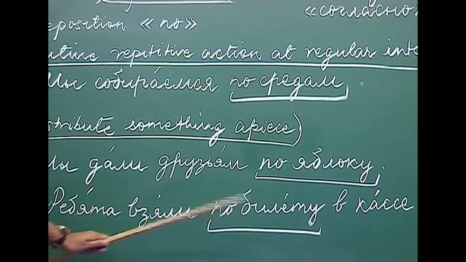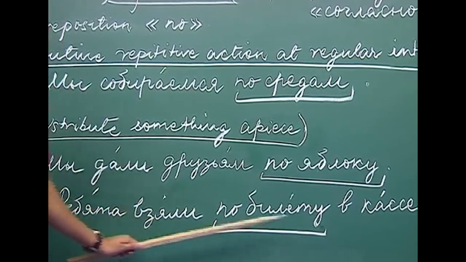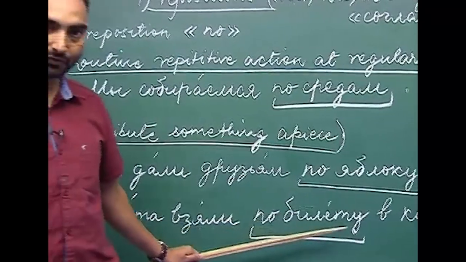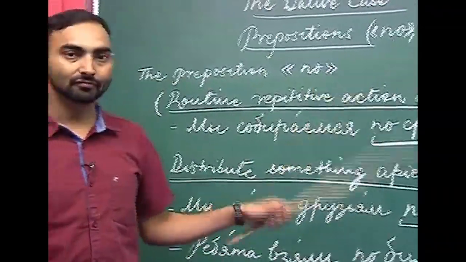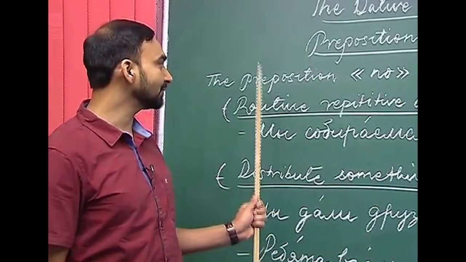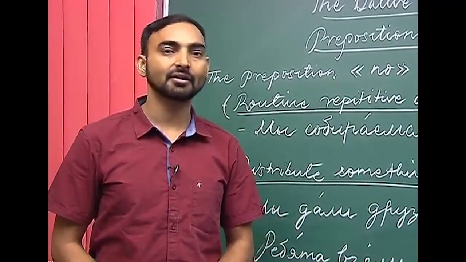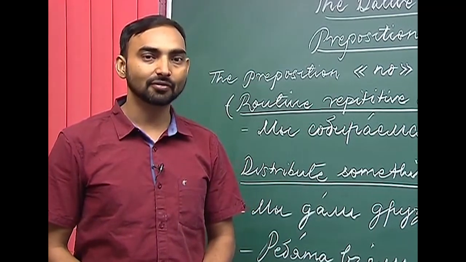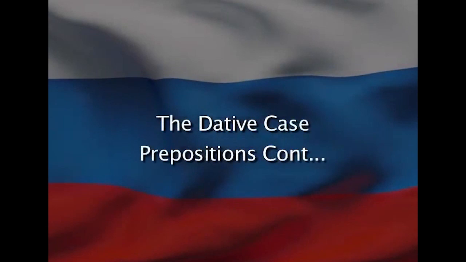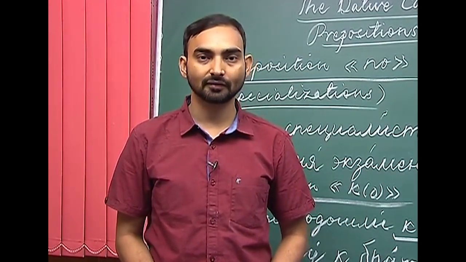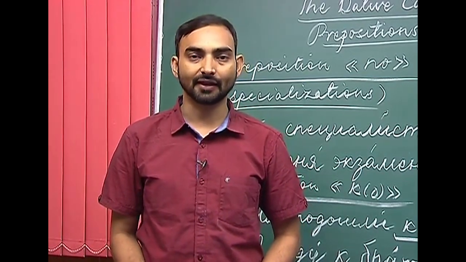Here also there is a distributive action, that is why the noun has been used in the dative case in singular. So, these are two of the few meanings that the preposition per conveys. There are other meanings as well, we will look at some of them. We are discussing the various meanings of the preposition per when used with the noun in the dative case.